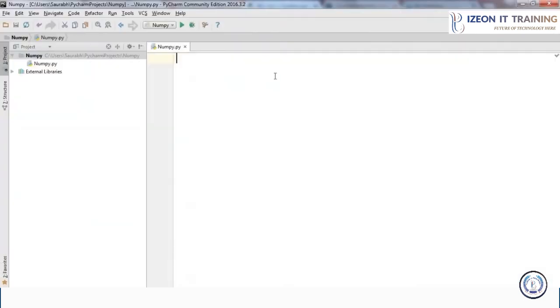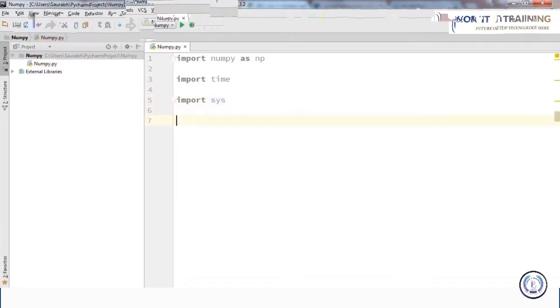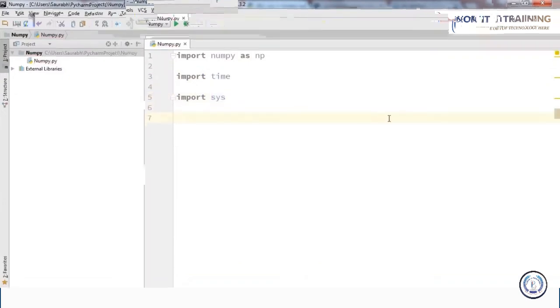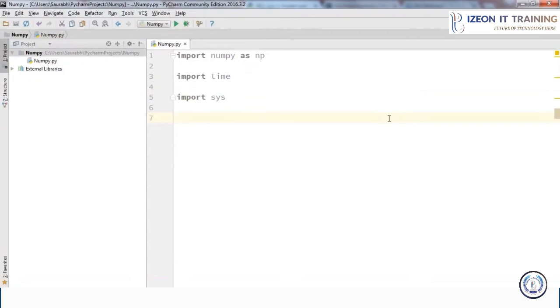So guys, this is my PyCharm again. The first thing that I need to do is import numpy as np. And now I'm going to import a couple of more modules. I'm going to import time and I'm going to import sys. Alright, done. So our first step is to define a list. And the name that I'm going to give to my list is, say, S. And I'll type in here range(1000).